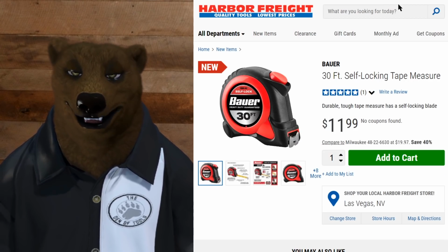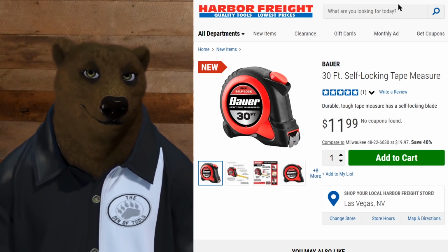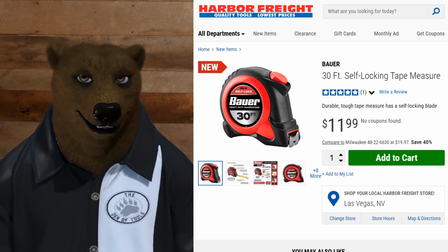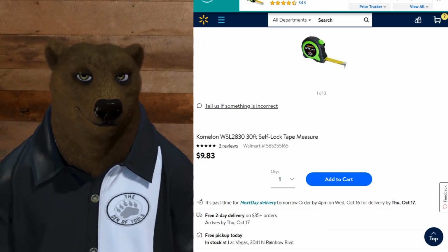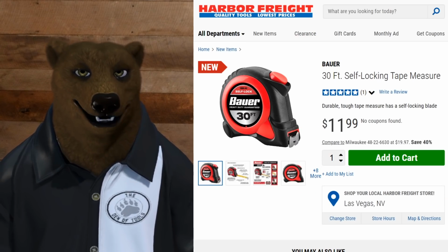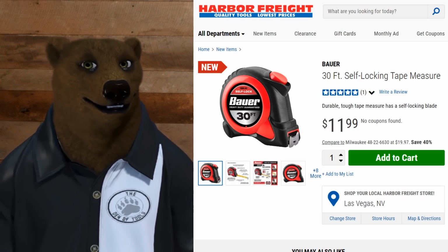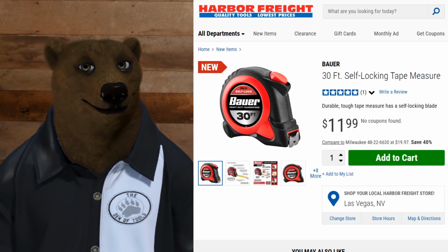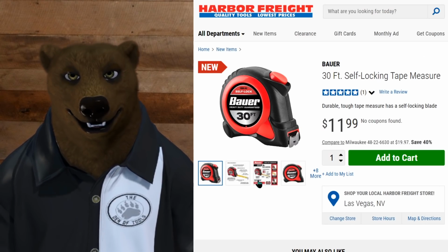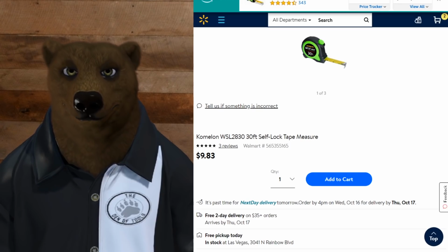And last up, I know this has actually been out for a couple weeks here, is the Bauer 30-foot. Actually, they have several different sizes, but the self-locking tape measure. This looks very much like another company that makes tape measures like this. But here's the real question. The Bauer is $11.99. Walmart has it for just under $10. How much of a coupon are we going to see from Harbor Freight? If we can see a 25% off discount, because they've blocked the Bauer name off their super coupons, but if they come out with a specific coupon that drops it down to 25%, you're looking at $9. And at $9, that's a savings, that's 83 cents. And if you're already at Harbor Freight, I wouldn't feel bad about picking one of these up. They're decent tape measures. Ask anybody who's used one of the, is it Camelot? I don't know how they pronounce it.